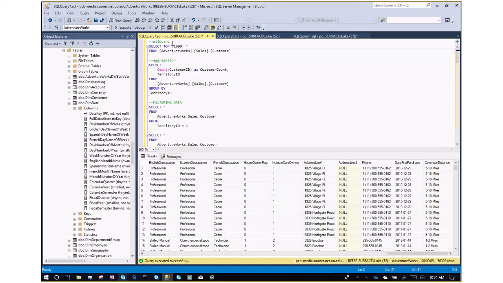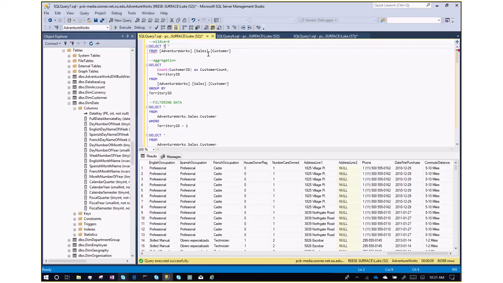So the first thing I wanted to mention that I have not mentioned before is whenever you are running a query, which would be select some columns from some table, you can use a wildcard, which is this little star here.